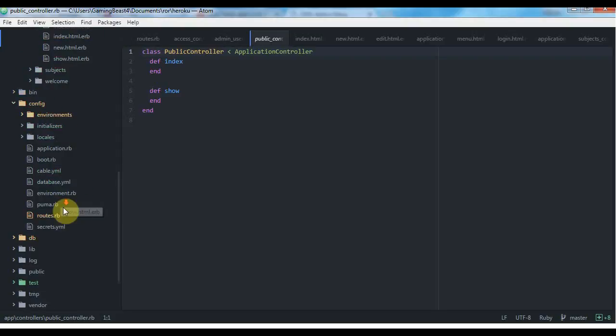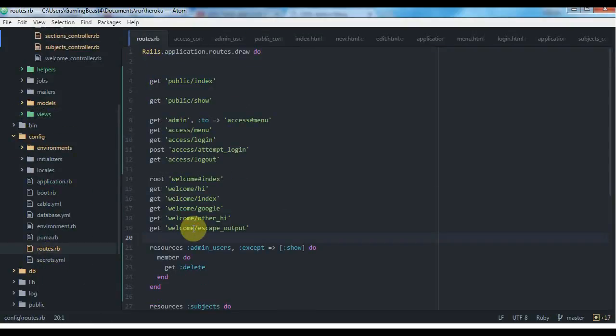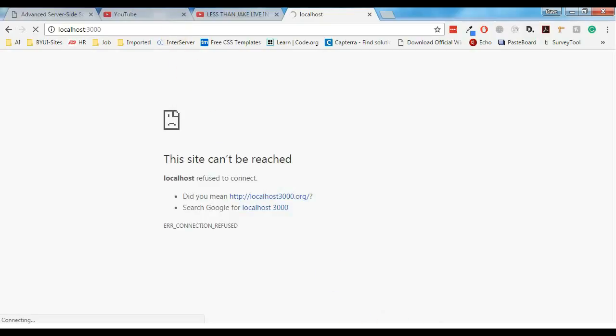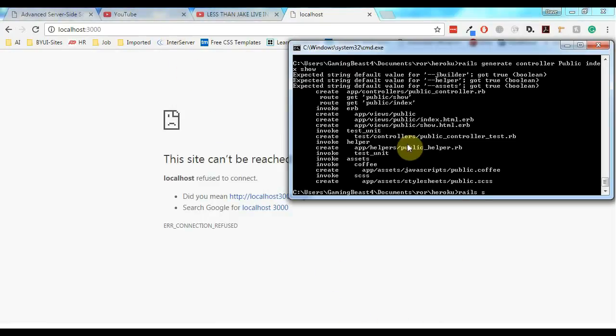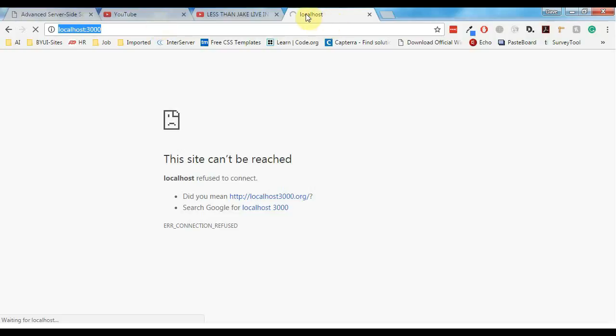All right, now we're going to go to the routes, because remember, we always got to set that up. So head over to routes. And just like usual, it gave us these default ones. So now we got to figure out what we're going to put there. All right, now right now, if I go to the index, it would probably help if my server was running, right? So let's run that real quick. Cool, you don't even have to refresh it, I don't think. It just, well, we'll see in a minute. It just recognizes that that connection was there trying, and then it just does it, yeah.